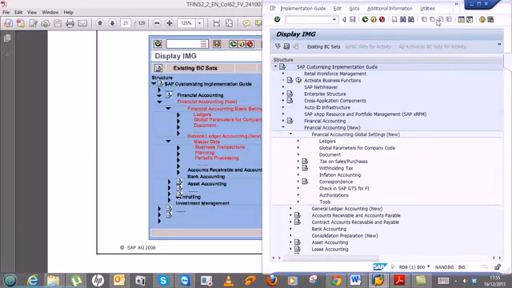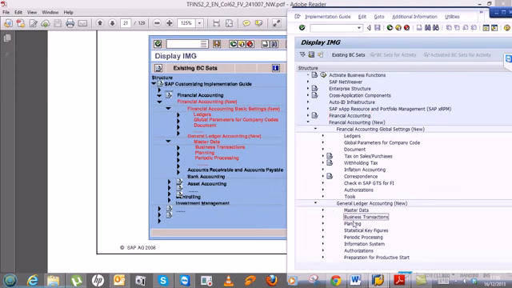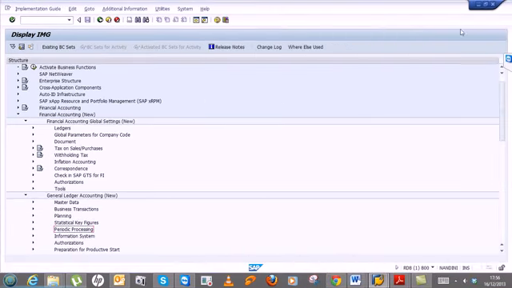You can recognize the new menu paths by looking at this picture of what has been activated: ledgers, global parameters, document, and general ledger accounting new, master data, business transactions, planning, periodic processing. All of them are created when you activate the new general ledger.